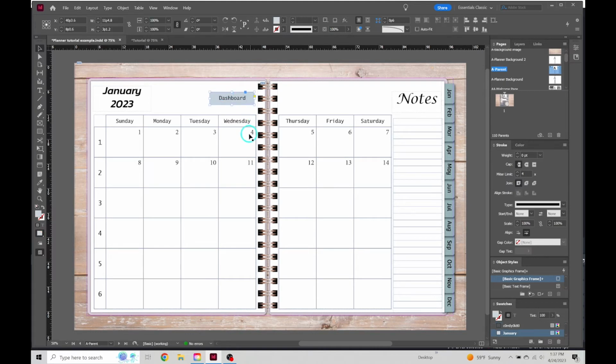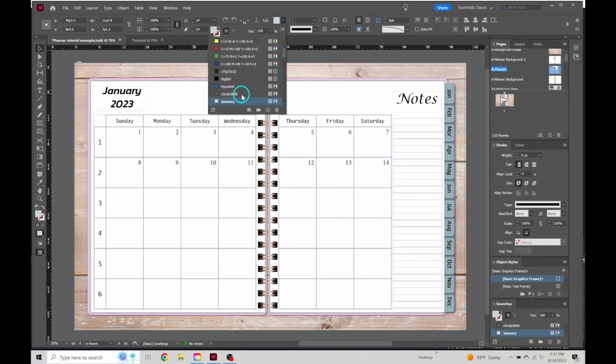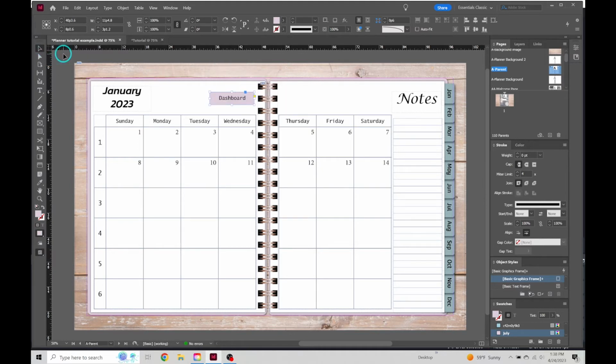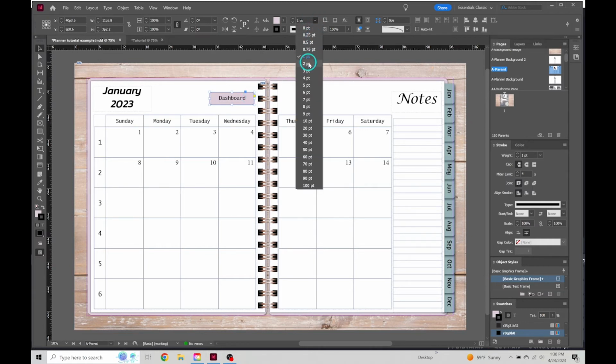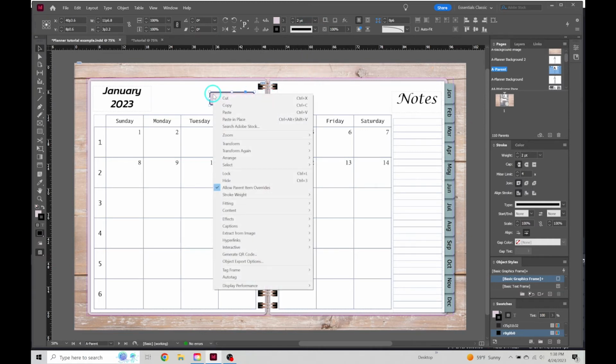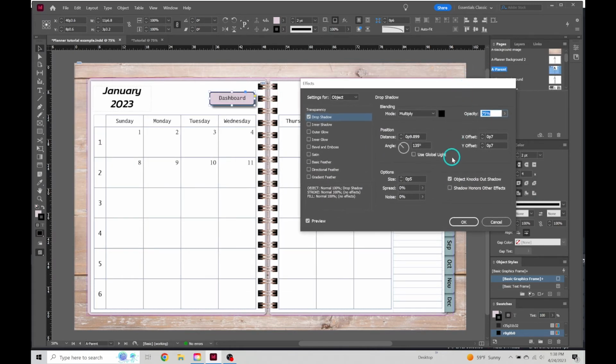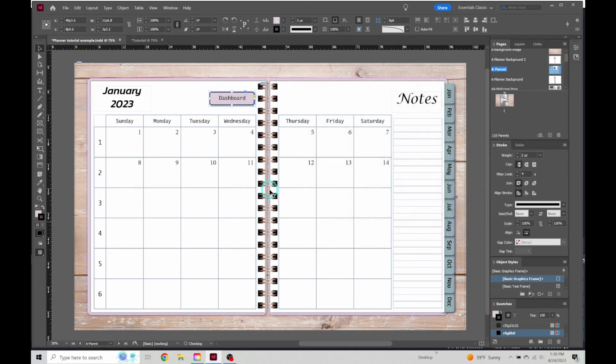Now let's see what we can do with this shape. We can go up here and change the color. Let's change it to pink. I think I like the pink. We can add a stroke to the box. If you wanted to do that, you would just come here. You can maybe add a black stroke to it. We can change the size of the stroke, and we can add a drop shadow by right clicking, effects, drop shadow. Move this out of the way. Let's make the distance a little smaller just to give it a little something where it looks like a button actually coming off of the page. And I don't really like the stroke, so let's get rid of that. And the drop shadow looks cute.